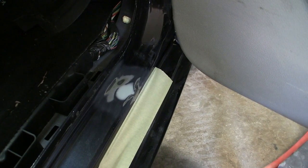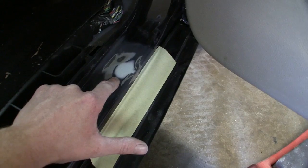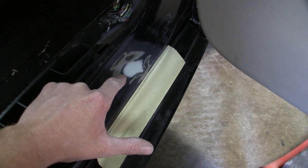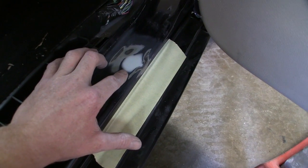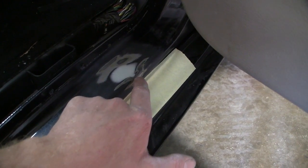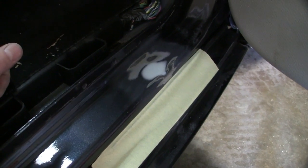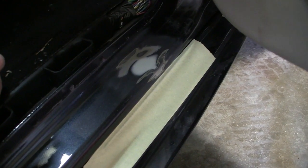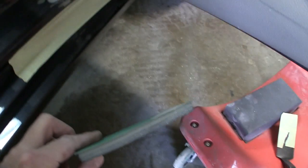All right, well, here's the door jamb. We kinda moved on from the bumper. Rather than try and pull this dent, this is probably 18 gauge sheet metal here, it'd be kinda difficult. So I basically just feathered it out and wiped it. It is a door jamb. It had some rust that was starting around the edge of this right here, so we got all that removed. And if it's not 100% pin straight, I don't think it's gonna be the end of the world, but you can see how big that dent was. But I did block it. So I'm gonna mask up the prime here shortly, but I wanted to show you guys.